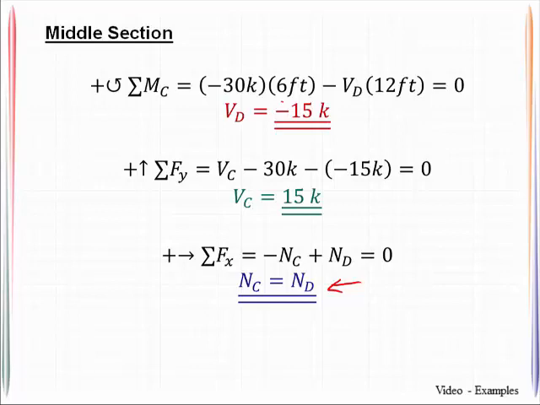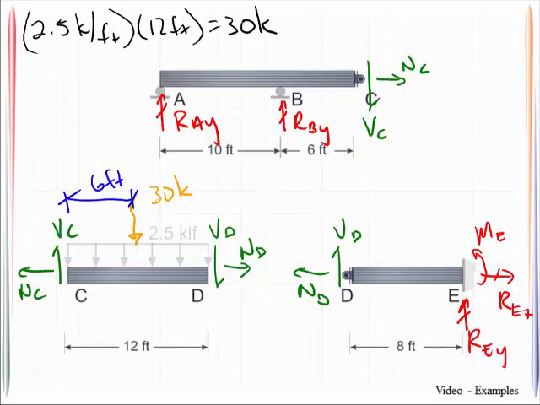Please note that we've got a negative here and a positive here. Whenever we're dealing with internal forces, we always let the signs communicate those internal forces. Let's go ahead and translate those over here. We know that VD, we said, was negative 15 kips, and VC was a positive 15 kips. And so we can get those translated over onto the other free body diagrams. And then we can proceed with the rest of our analysis.